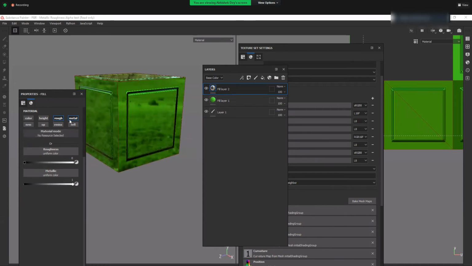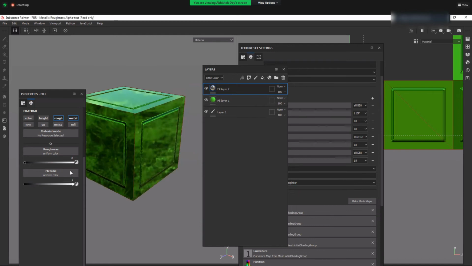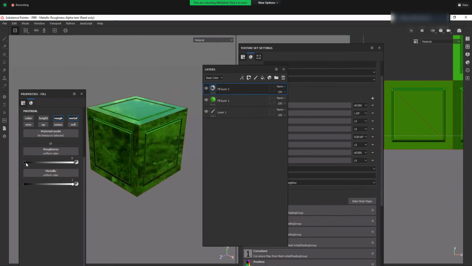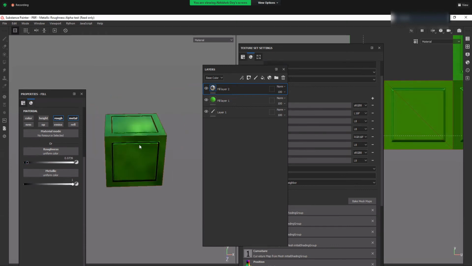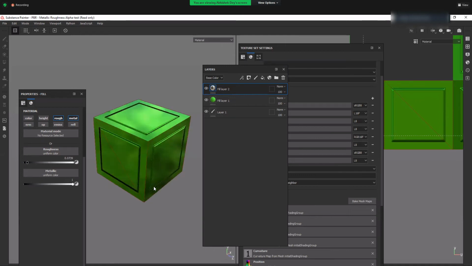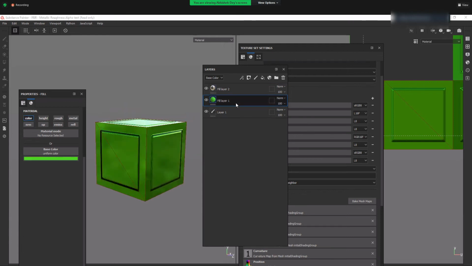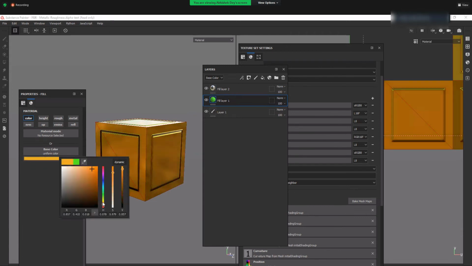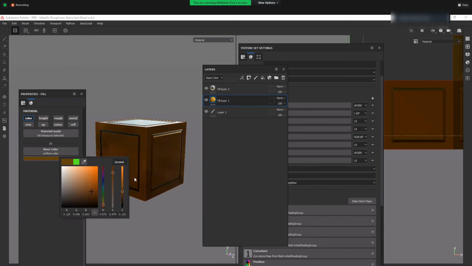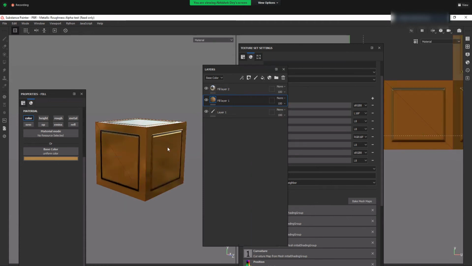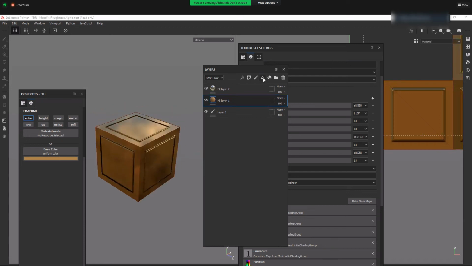So the roughness and metalness we have adjusted over here. You can see this is right now a very glossy, very shiny metallic surface. If I want a sort of blurred reflection, just as I discussed earlier, I can turn up the roughness a little bit. This way we can create some kind of realistic looking metal without doing much. And all these are non-destructive. So if I want to change the color, I can go and change the color anytime and make whatever kind of edits I want. Basically the channels and so on. I hope this has been clear.